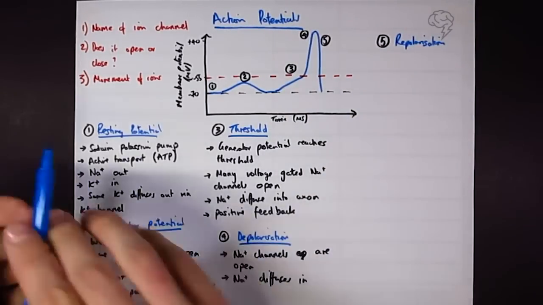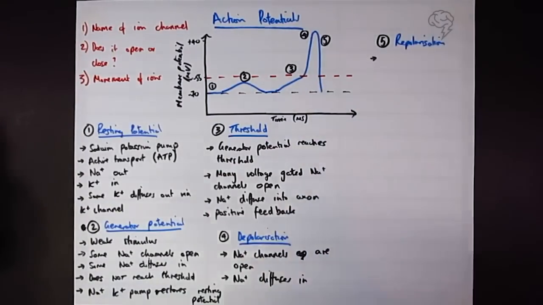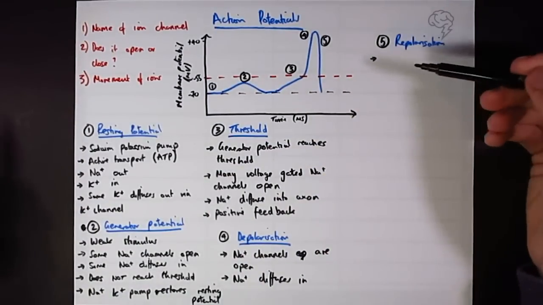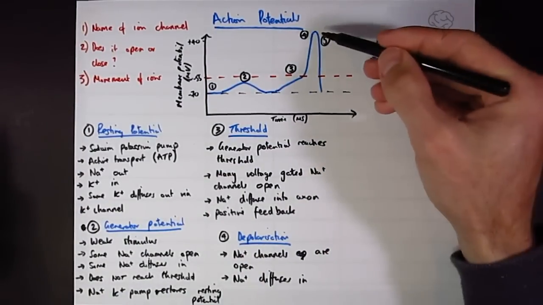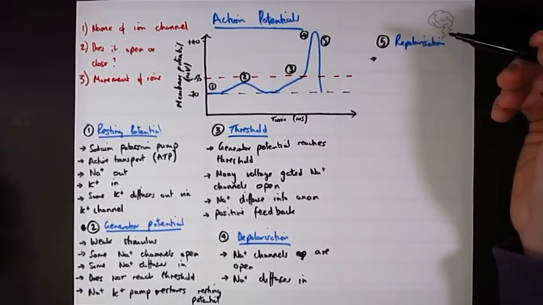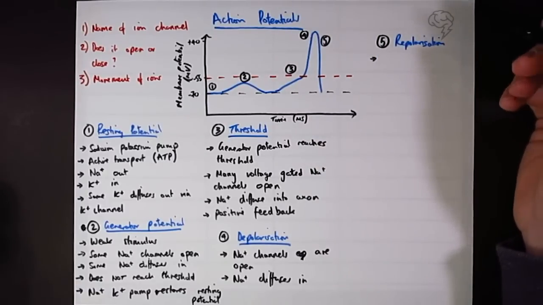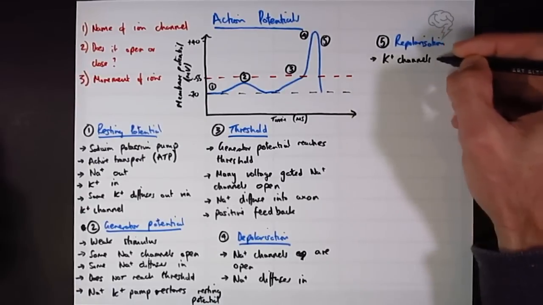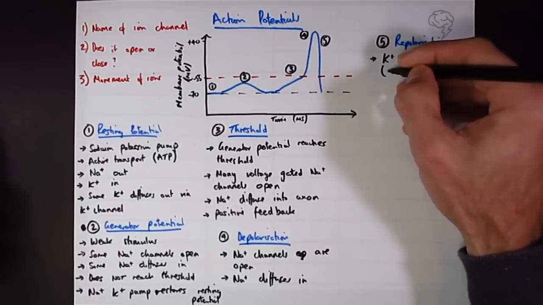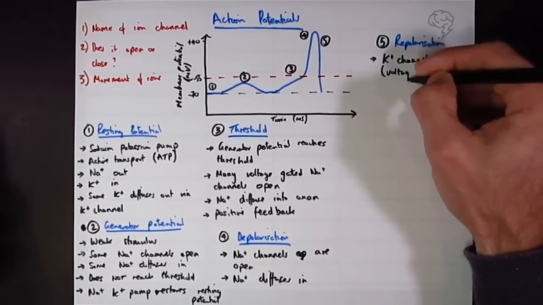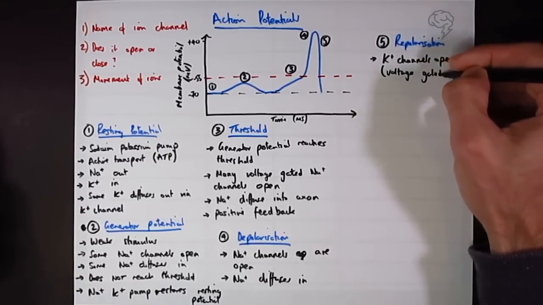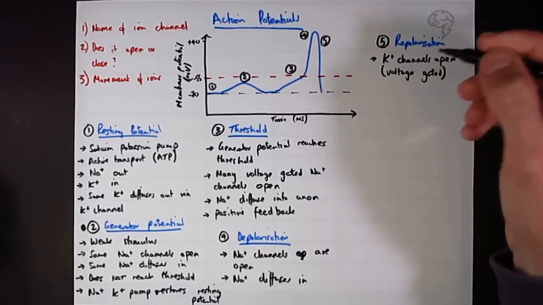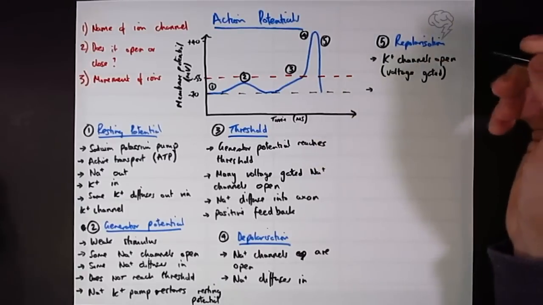What's causing the repolarization? Well, we can say, the mark schemes never say it, but these are also voltage gated. The voltage has changed and therefore they open, so they are voltage gated. We can say potassium ion channels open. They are voltage gated, but you don't tend to get marks for that, and they don't tend to mention it in the textbooks either. I'm going to put it in there so that it helps you to understand why they're suddenly opening now.